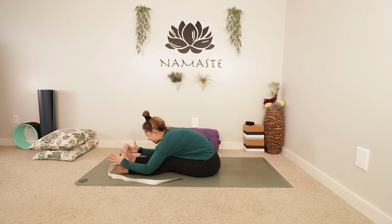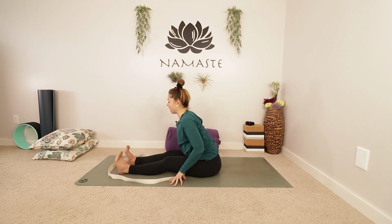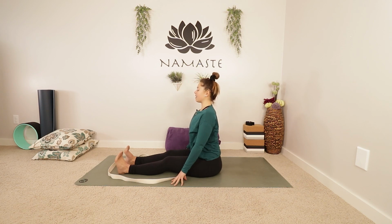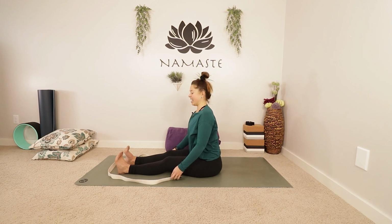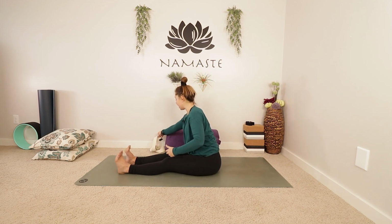Awesome work, you guys. Using an inhale, if you're still tipping forward, slowly lift your upper body all the way back up. Sit nice and tall, nice long spine. So good. If you've got a strap, you can move it off to the side.